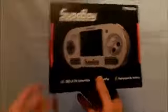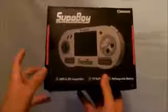What comes inside of this packaging? Well, inside of there is actually some manuals, which I didn't want to take out. Also, it comes with a mini USB charger. You got your AV cables, your portable case, as well as the console itself.